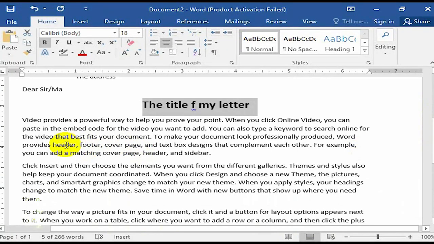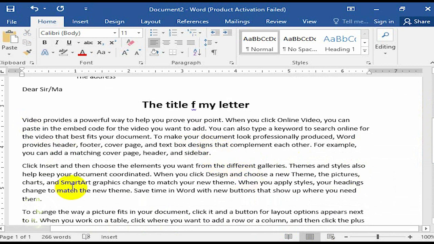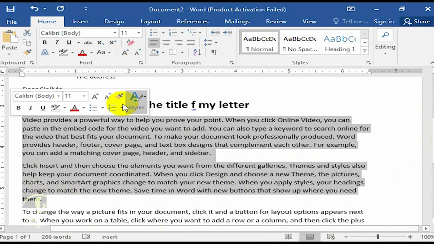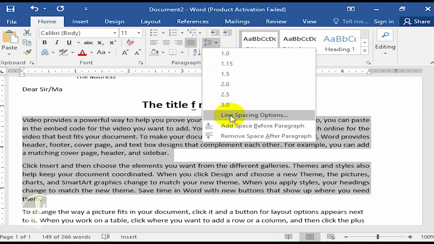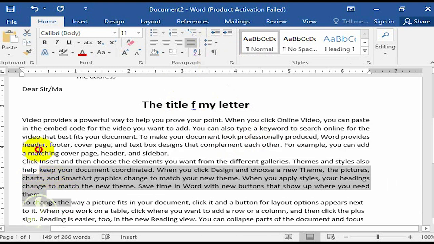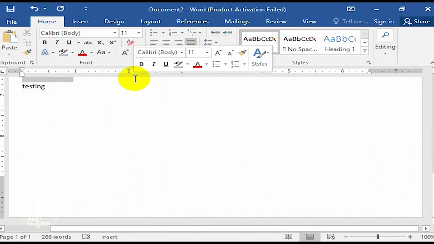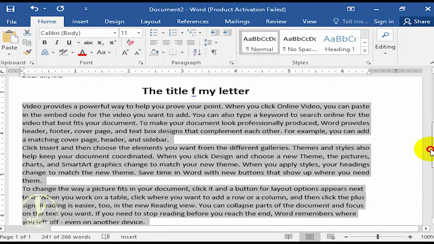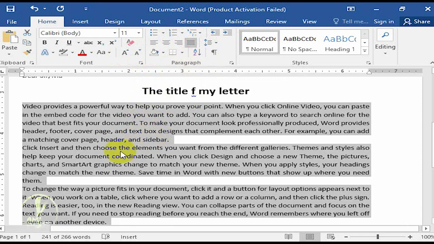Now you see that all of these are not starting at the same point. There's a gap between this and this. I can select these two first and justify so they all end at the same points, but this gap is too much. I can just come to this and remove the space. Alternatively, I can select from this place down to this place and press Control J for justify, and I want to put space between this place.